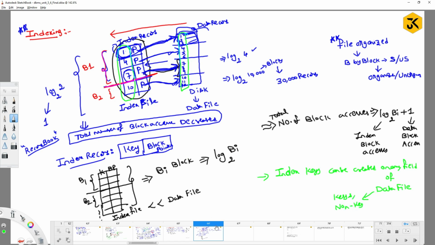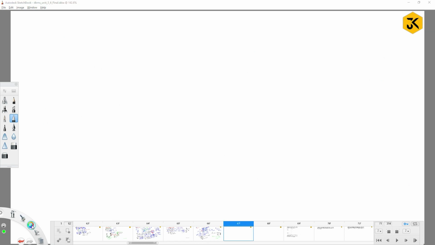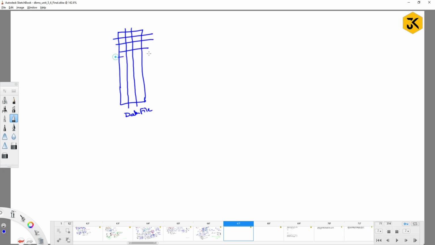So if I try to elaborate, if I am going to have a particular data file, this data file can contain multiple records with multiple fields. One might be a key field, one might be a non-key field also, right?